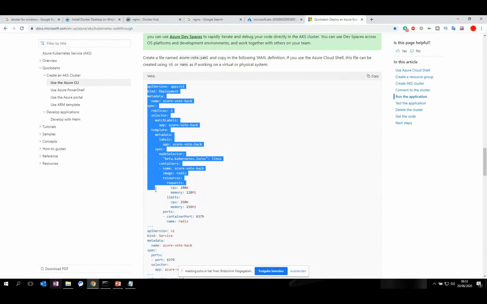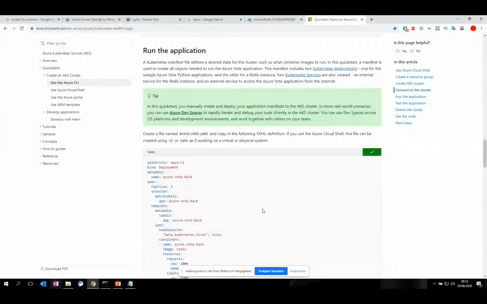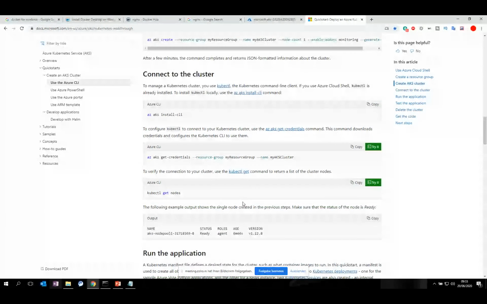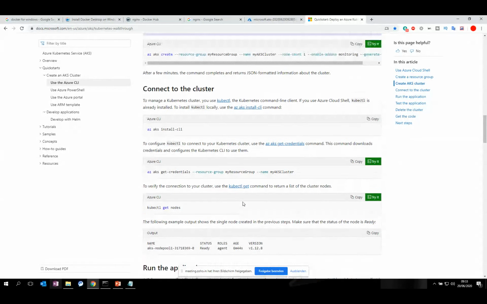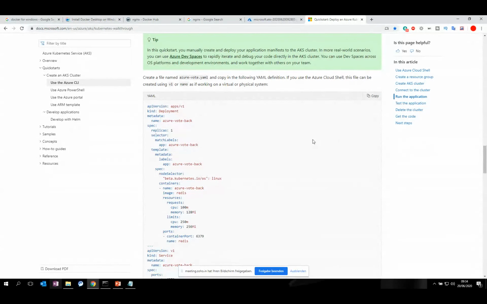So I'm just going to copy this, the whole thing from top to bottom. Or I can just use this copy command. That's much simpler. Copy it and then host it as a YAML file inside my container, right? So this is the URL that I'm using. I'll put it in the chat so you can do your own lab as well. And these are good things to start with. Initially, you don't want to start building complex applications, but these are good to give you a taste of how containers look, how Kubernetes looks, so that you can play around with various commands you have inside Kubernetes, which I'm going to show in some time.